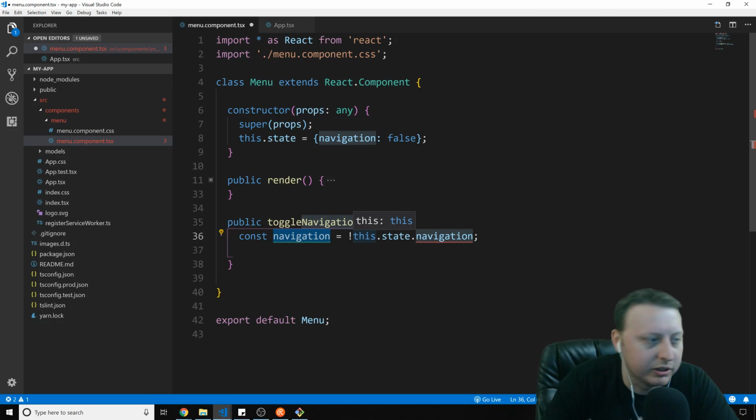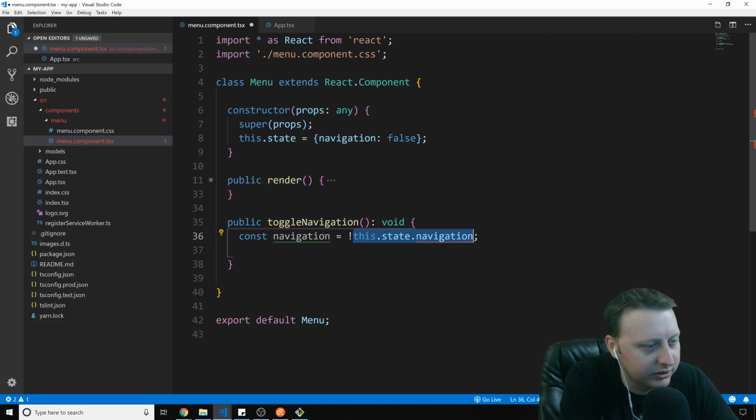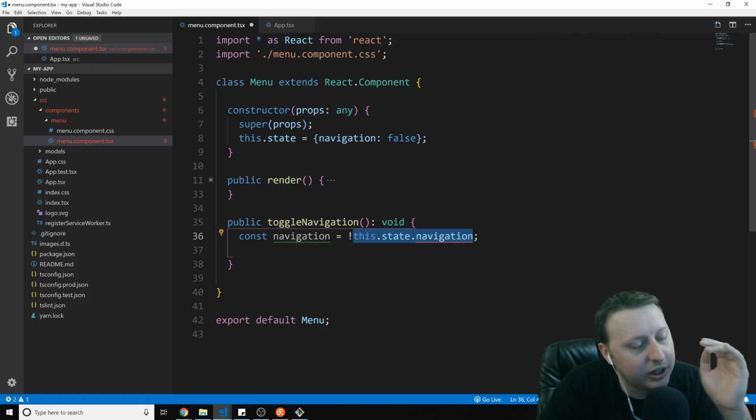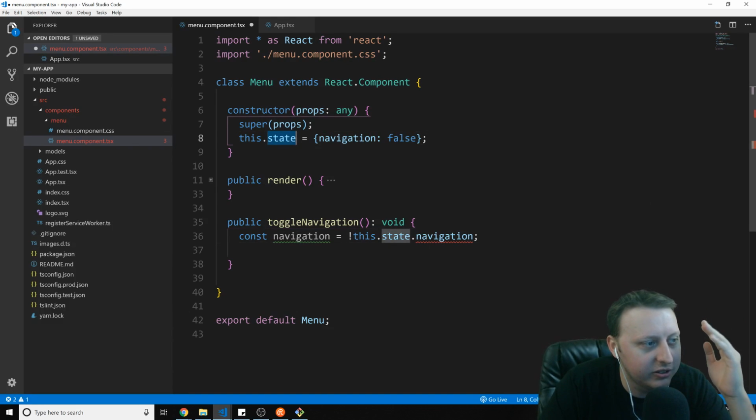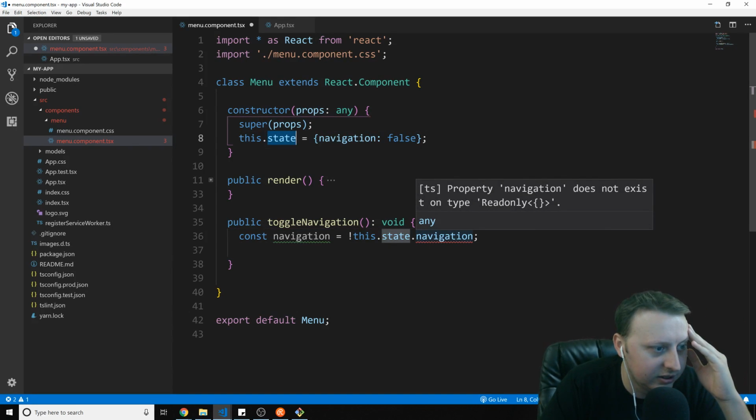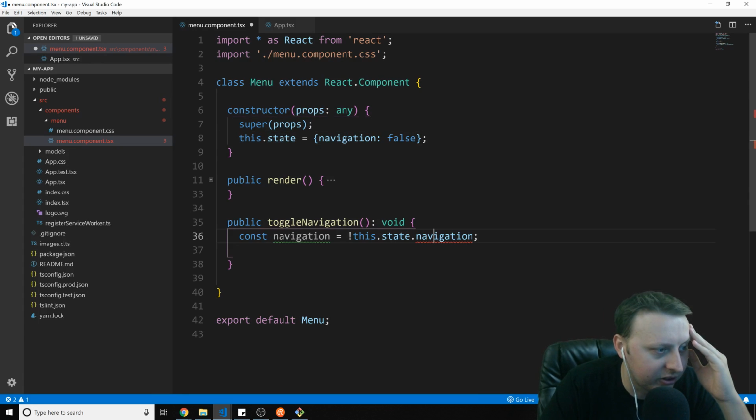All right, I'm trying to do things the React way. I should be able to get the state. Am I going crazy? This dot state. We're setting the state in the constructor.